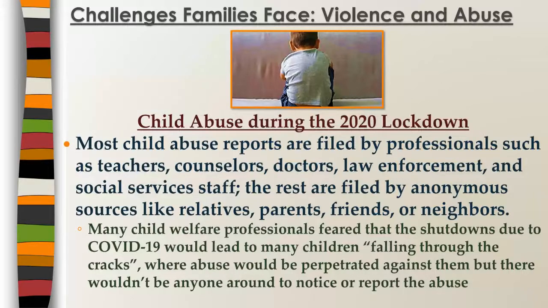Most child abuse reports are filed by professionals like teachers, counselors, doctors, law enforcement, and social services staff. The rest are filed by anonymous sources like relatives, parents, friends, or neighbors. But during 2020, kids weren't going to school. They weren't seeing their counselors or their teachers. Many weren't seeing their doctors for long periods of time. And people weren't really leaving the house, so there was less of a chance of running into law enforcement.